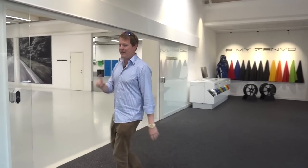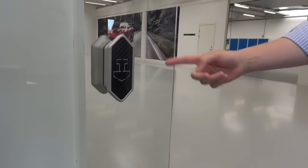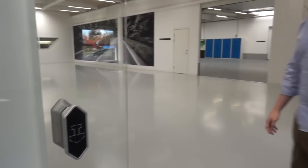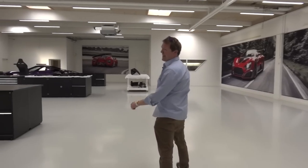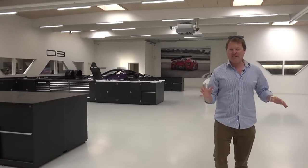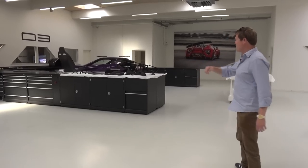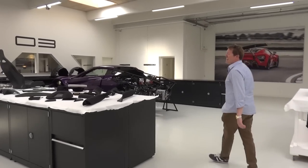But one thing very quickly - even the door handles are made with carbon fibre with the Zenvo logo in the middle. Come on through here in the assembly hall. The car has loads of different parts to take a look at today: the interior trims, the carbon fibre, even the seat shell. But this is my TSRS taking shape.